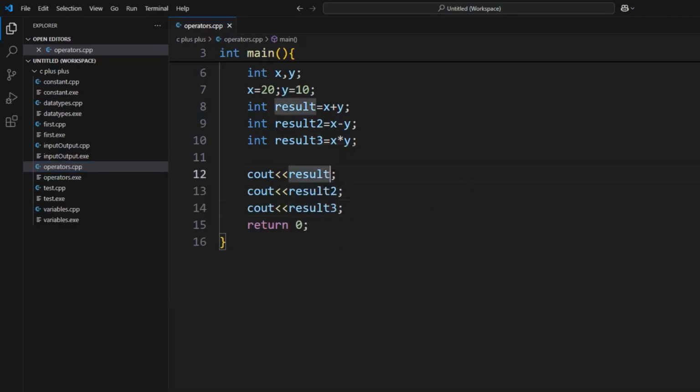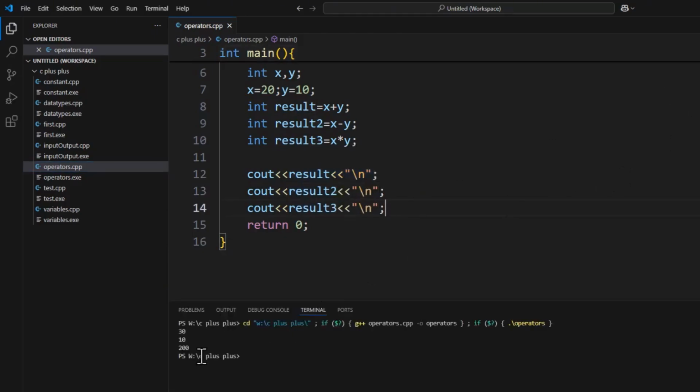Okay, no problem. I'm going to use \n for the new line. Copy them into a single line. If I run the code, here you can see the output. The first one is 30 because 10 plus 20 is 30. Then 20 minus 10 is 10. Then 20 into 10 is 200.